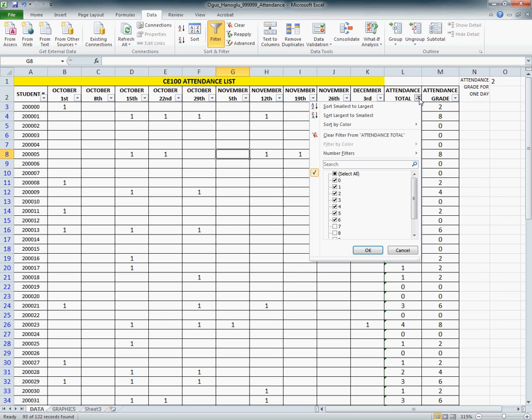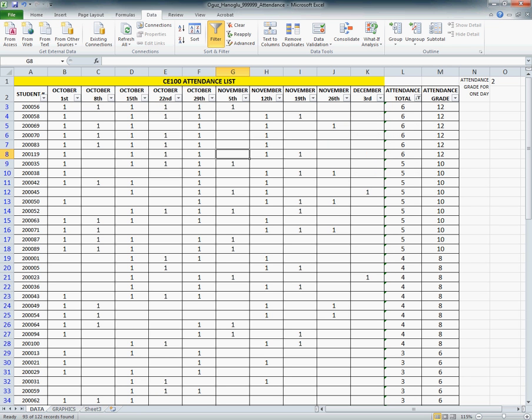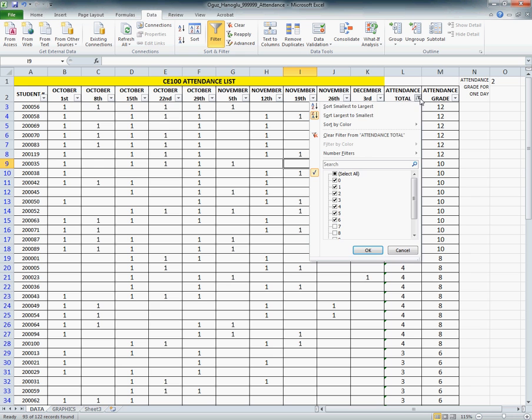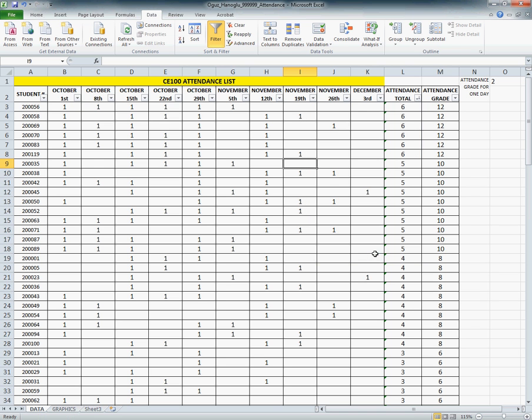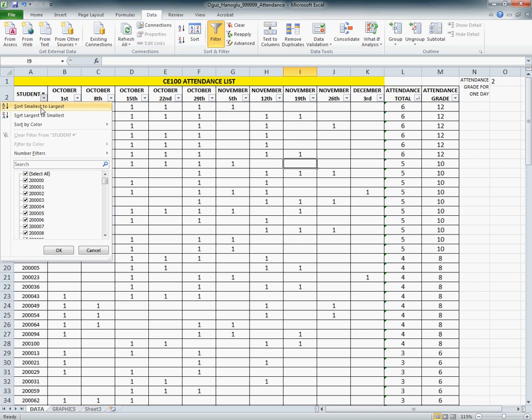This is done via sorting them largest to smallest. At the end, you can select all again to see them in the list, and don't forget to sort them smallest to largest.